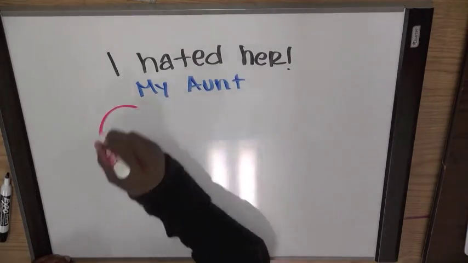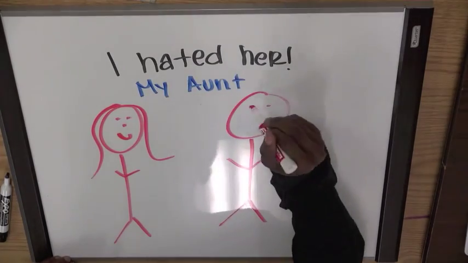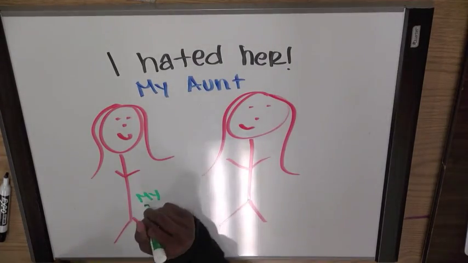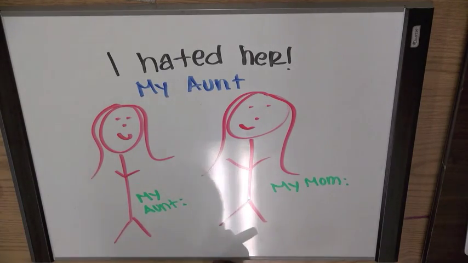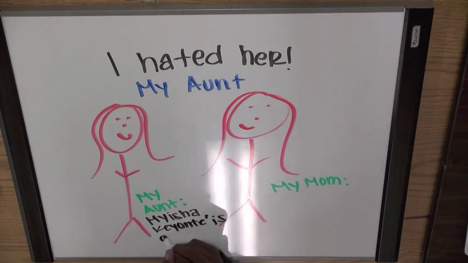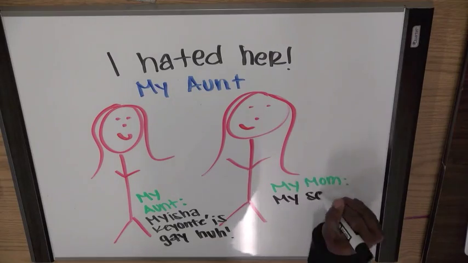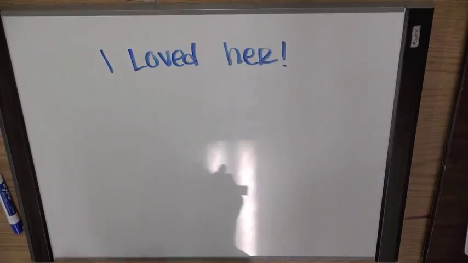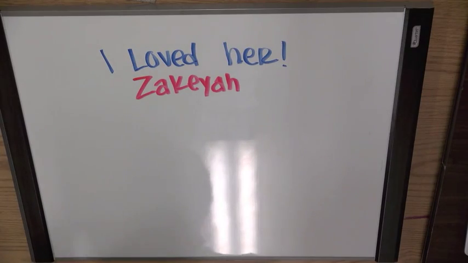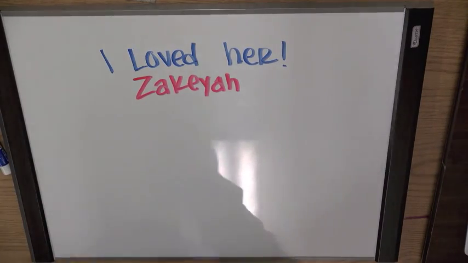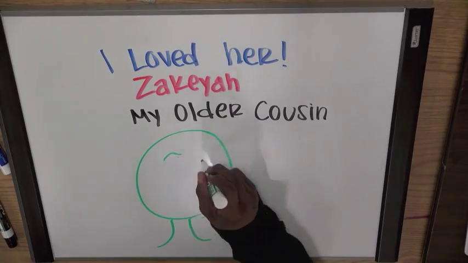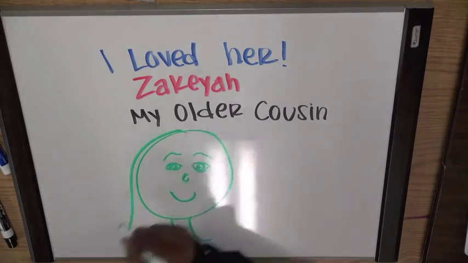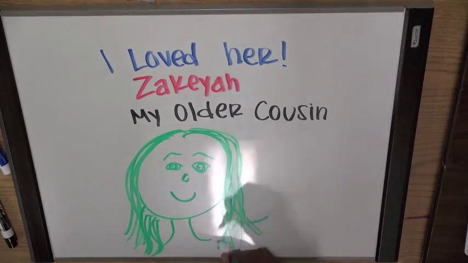I hated my auntie because she called me gay in front of my mom. My mom explained to her that I wasn't gay and I felt devastated because my auntie thought that of me. But I love her oldest daughter, my cousin Zakiya, because she's my best friend. She's like my sister.